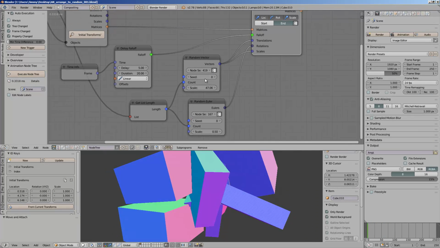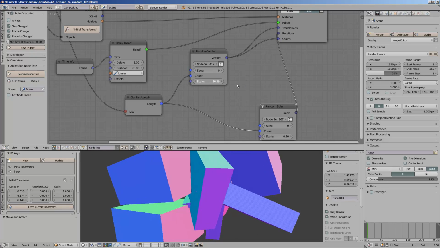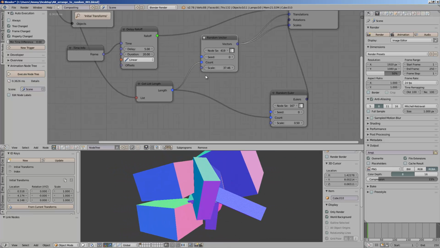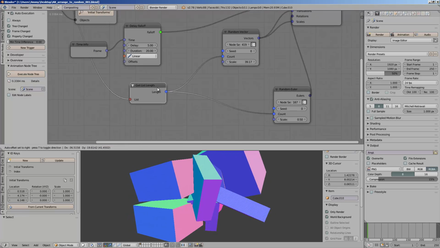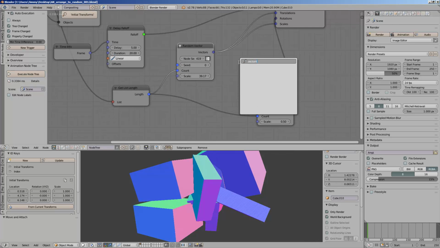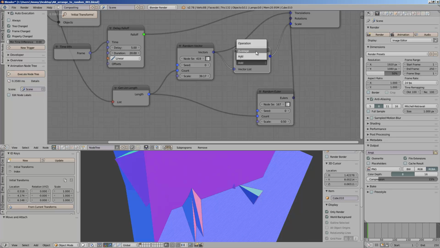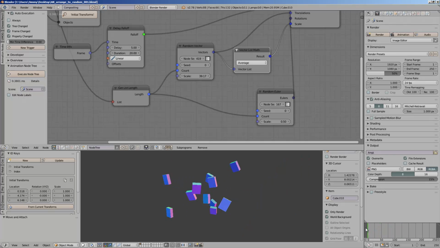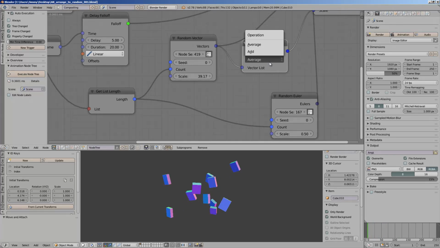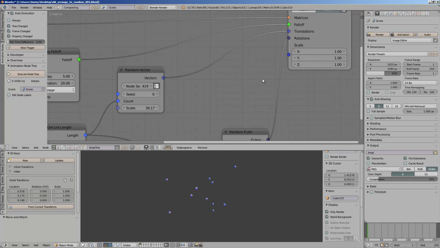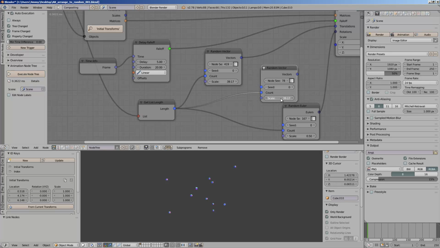This is probably a little bit too random, too big of a scale. I'm not sure if we can plug in multiple values into the scale. Maybe we can. Okay, let's try vector math, vector list math, and maybe we can scale this, or we can average it. That's kind of interesting, not too interesting. It doesn't have the scaling. Maybe we need 2 of this. Like that. Slightly better. Still not random enough to my liking. It's kind of okay.